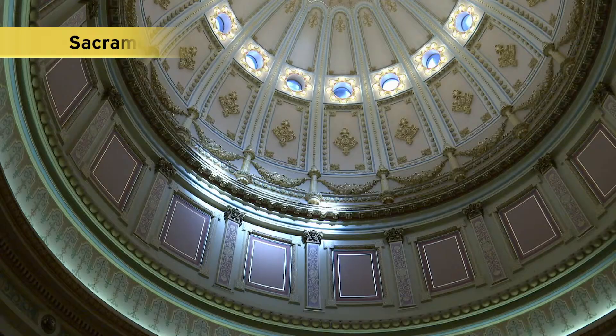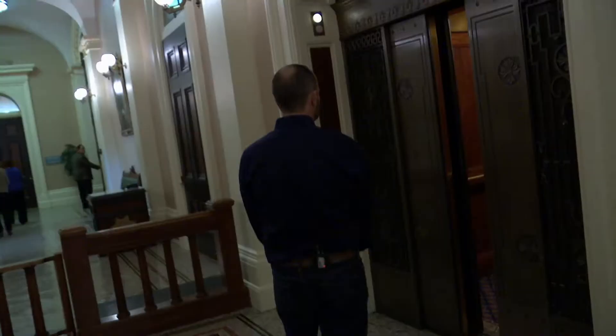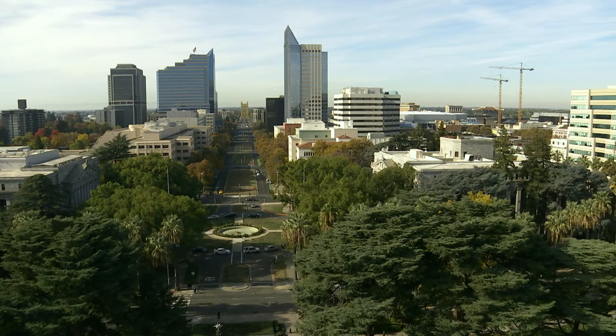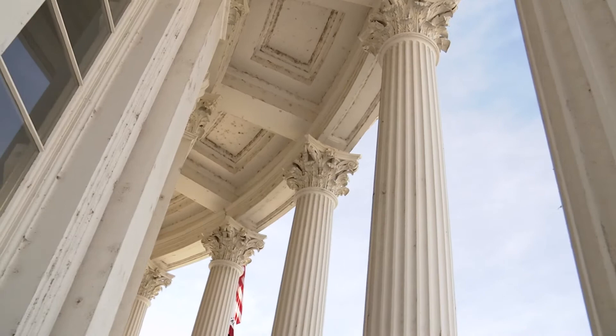We've made it up to the second floor of the California State Capitol. We are headed over to the elevators where we're going to go to the fourth floor and then a special entrance — normally no roof access, but not the case today. This is so exciting. Just look at that view of Capitol Mall from the first level of the colonnade. Look at these beautiful, massive, historic columns. We have a Capitol expert and historian, Vito Scromo, with the Department of General Services here at the Capitol. This is so exciting to be up here, which is closed to the public, but you're taking us on an exclusive tour today.